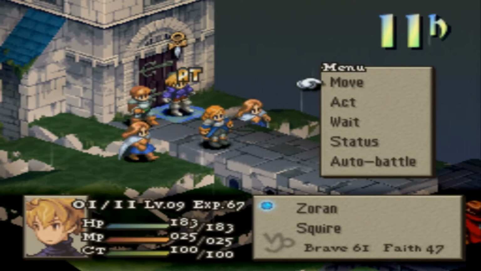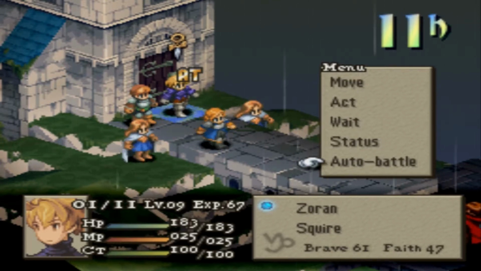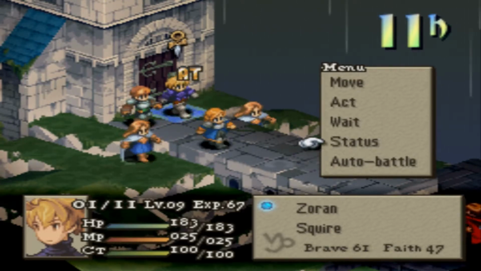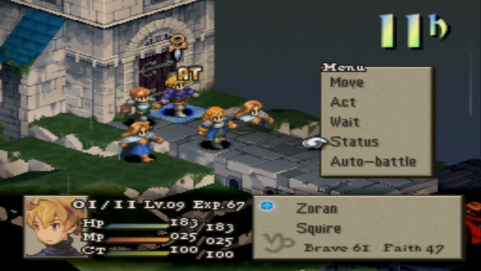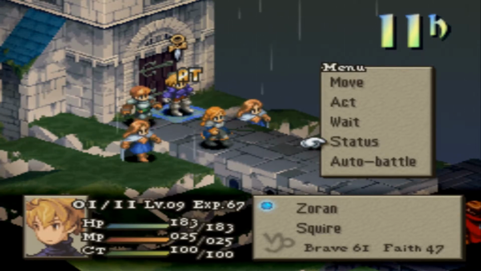Right, but anyway, for those of you new to Tactics, when you get to your battle menu, you have 5 options: move, act, wait, status, and auto battle. You will never see me turn auto battle on. It is stupid. Do not do it. Auto battle is very stupid unless you want to try a strategic little plan you got that can loop the game and make you broken as heck. But it really doesn't matter because you can be broken in that game regardless of what you do.